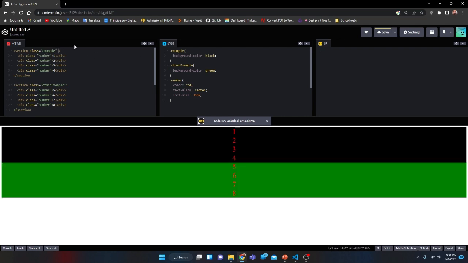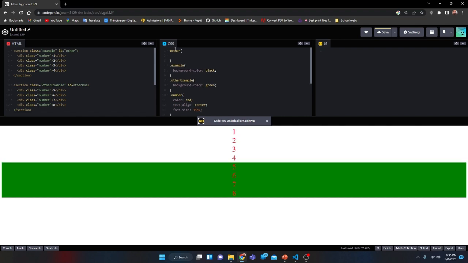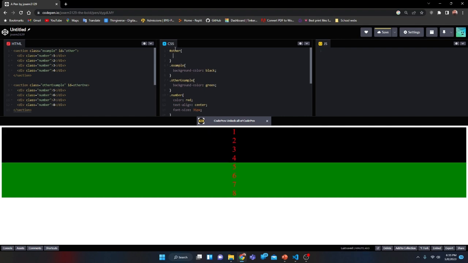So let's say I wanted to also give it an ID. Let's give it the name other, and the same here, other one. So if I were to add another element, let's say hashtag other, see how that changes.